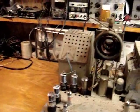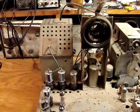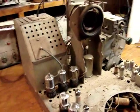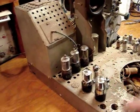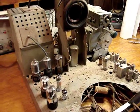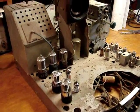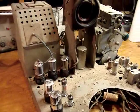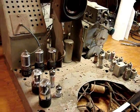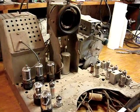So the CRT is safely stowed away back in the cabinet, sitting on a nice cushion in there, so it's all safe. You'll notice that these tubes are pretty shiny. Well, if you remember right, if you saw my video before this one, I tested all of these. They are all related to the horizontal sweep circuits. And there was no high voltage, no picture obviously, no high voltage, no nothing. And that was only a test just to see what does work and what doesn't work in this set.